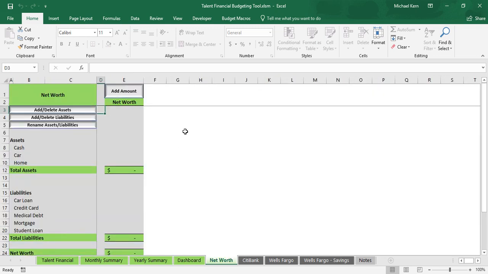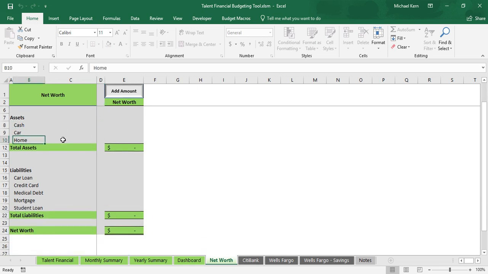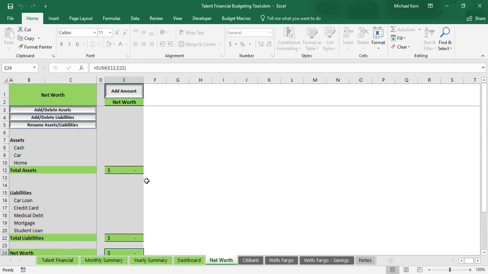The net worth tab, one of my favorite tabs in the budget. So in the world of personal finance, the net worth calculation is super important. You can't really read a personal finance book without coming across the word net worth. So what it is, you take your assets, the things you own, like your car, your home, less your liabilities, which are things you owe. So any debt you have, a mortgage, a student loan, and then you get your net worth. So obviously a higher net worth number is better. A lower net worth number is worse. And it's a really good tool just for measuring how well you're doing.